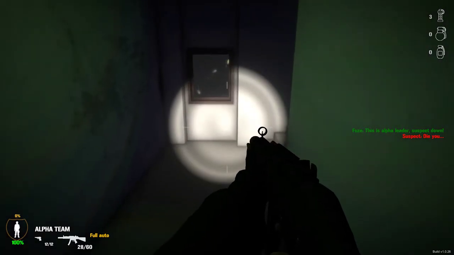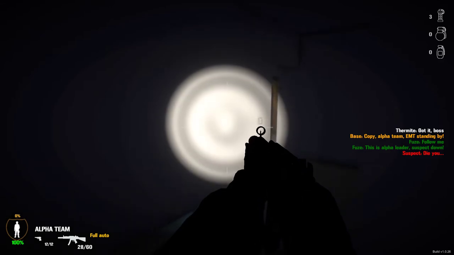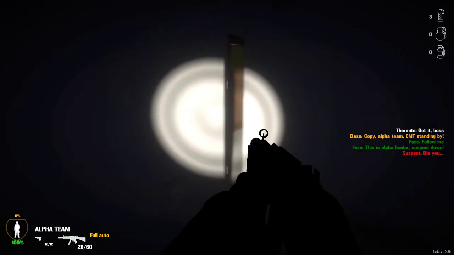This is Alpha Leader. Suspect down. Follow me. Copy that. I don't really like how the game seems to pause every time you're supposed to give an order.